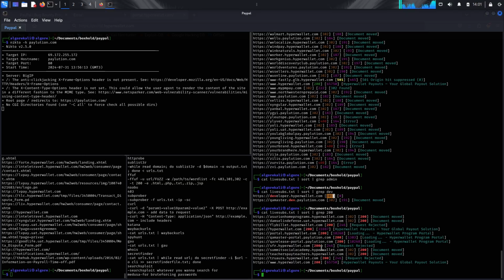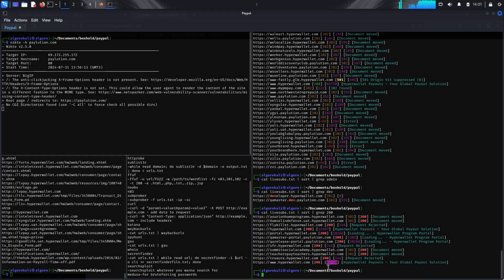Let's see. Wallet, teachers, pay teachers, Traura. And look at this. This is the Hyperwallet one. It has 65,750. And also you can check this here. It has 10,000. The content length is 10,000.